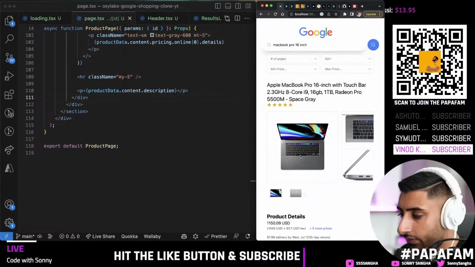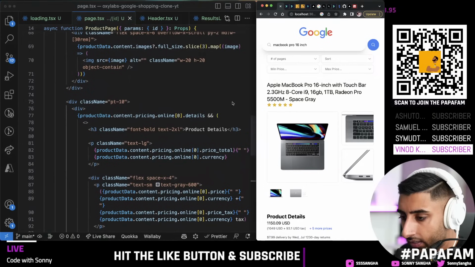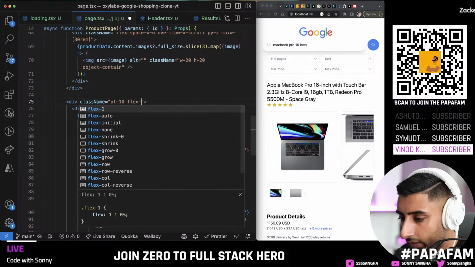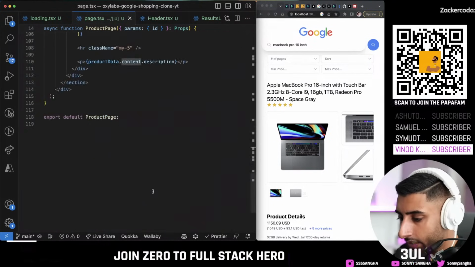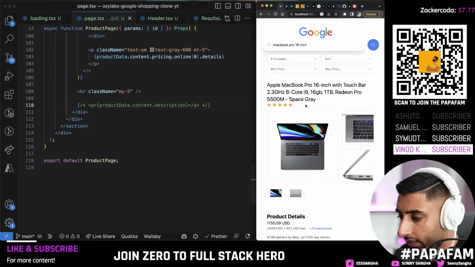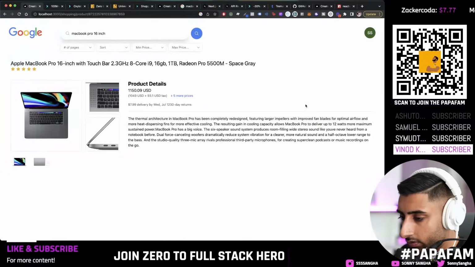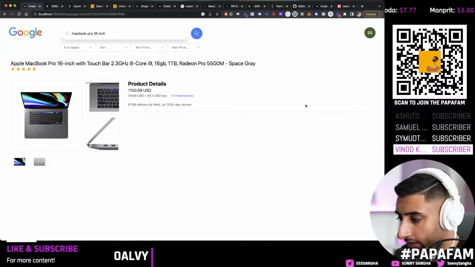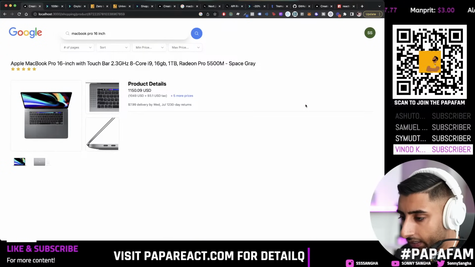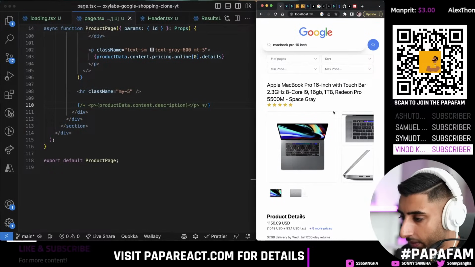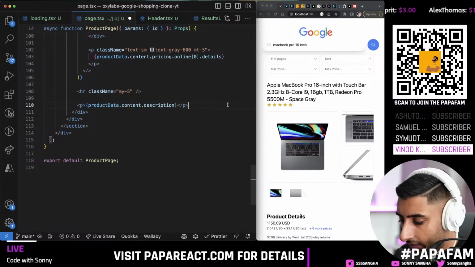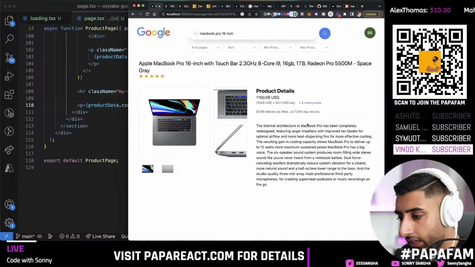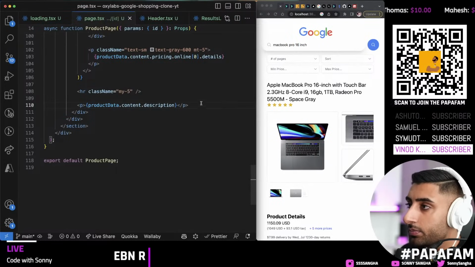Now you can actually just force it to use that room by giving that div a flex 1 here. So flex 1. And now if I got rid of this, notice how it should just use up the entire space. Yeah, there you go. So that's what you ideally wanted to do in the beginning. You set that to flex 1, and that way it makes sure that it always uses that space accordingly, and it doesn't just rely on the description. And now, boom, we have that. That looks good. Description is great.